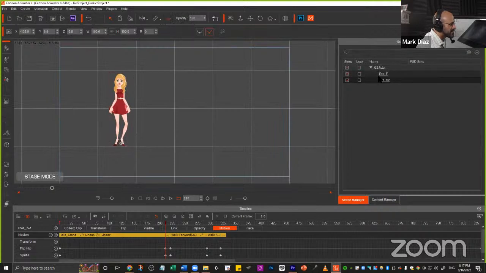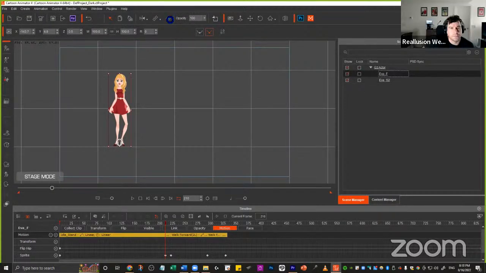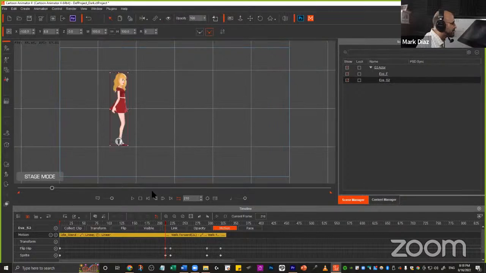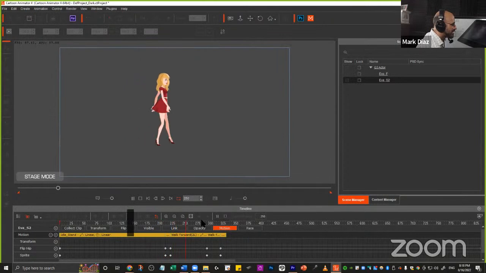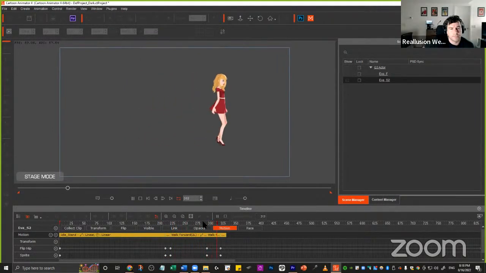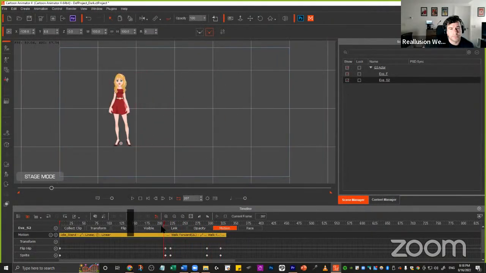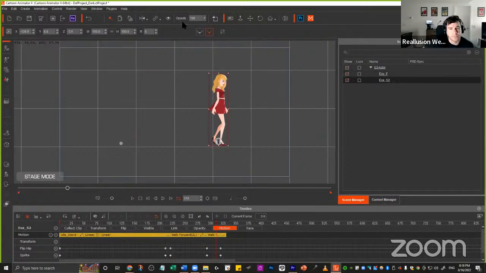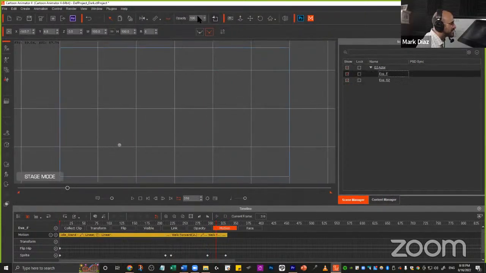And then when she starts walking, right here, I'm going to hide her. Oh, sorry, I want to hide Eva front. She hides, and then I show the side. Boop, right there. So look at this. And then she walks to the side. And then she can go to where she turns forward. Like right here, I can have her hide again and then show the front.